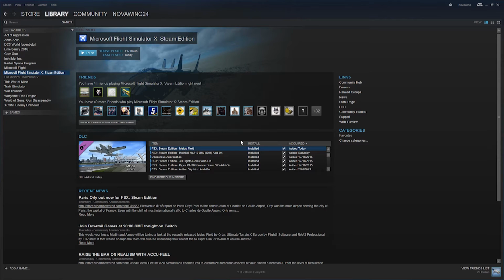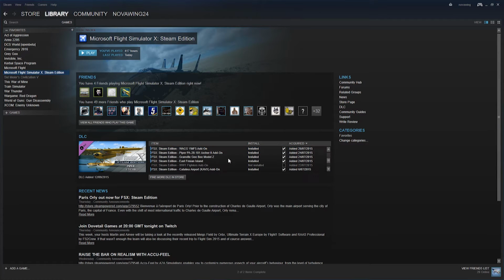Now, first off, I'm going to start from this screen here because I want to show you some of the add-ons that clash with each other. So, for example, classic ones that do: we've got the 3D Lights Redux add-on from A2A Simulations for all the fantastic new lights we get for FSX. Active Sky Next, specifically the X-Gauge functionality of Active Sky Next. Then we've got the Air Alaska add-on and its work with the Piper J3 Cub from A2A Simulations.